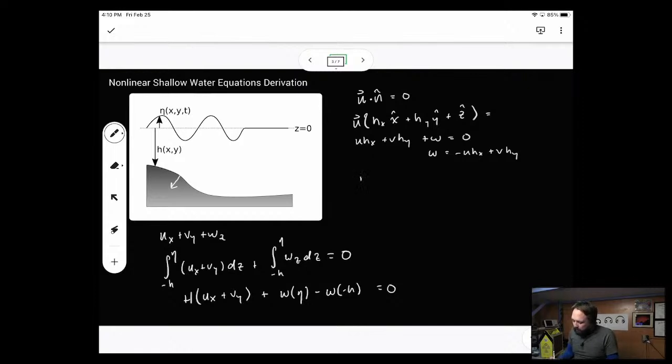And the way we express that is the material derivative of z with respect to time has got to be 0. Sorry, z minus eta. So the distance between that particle position at eta has got to be 0. So the material derivative of z minus eta is 0 at z equals eta.